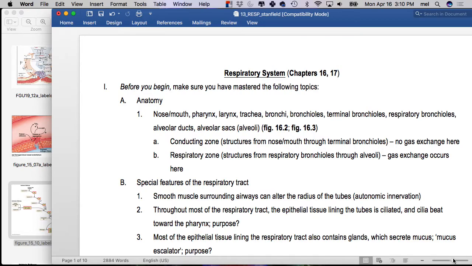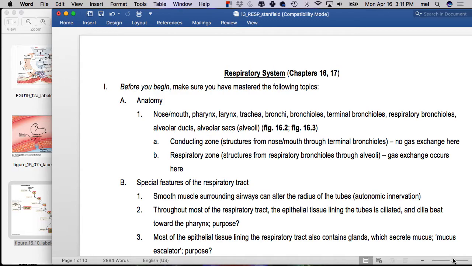So we use this concept to manipulate the pressure above and below atmospheric pressure to cause inspiration or expiration. You guys with me? So the big picture is, if I squish my thoracic cavity, I increase the pressure and air goes out. If I stretch my thoracic cavity, I decrease the pressure and air goes in. All right, so that's the basics of ventilation. We'll get into the details in just a minute.